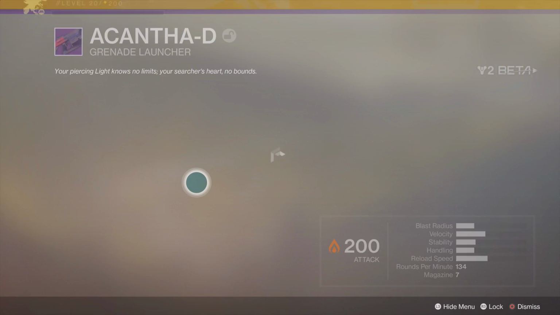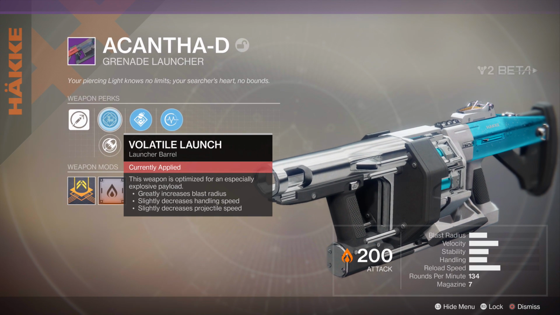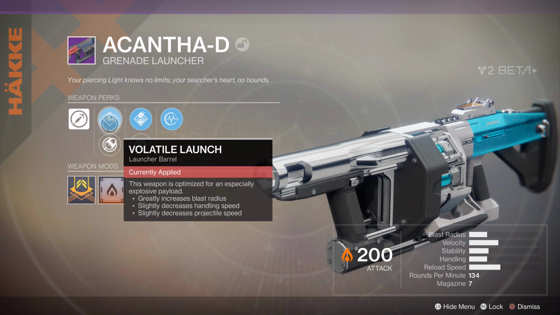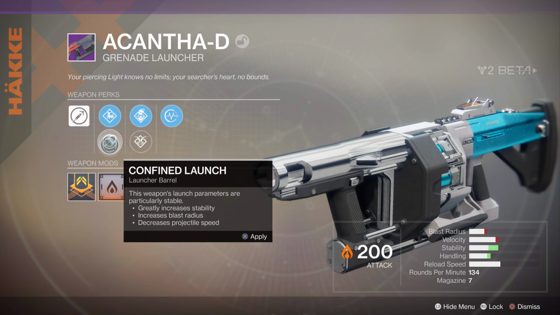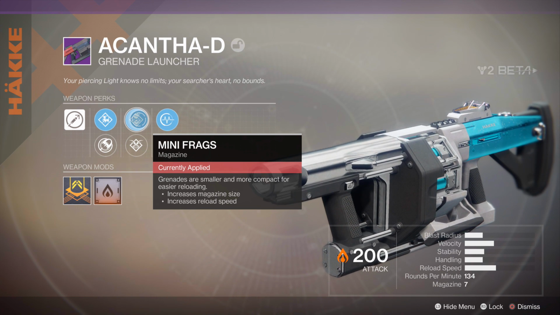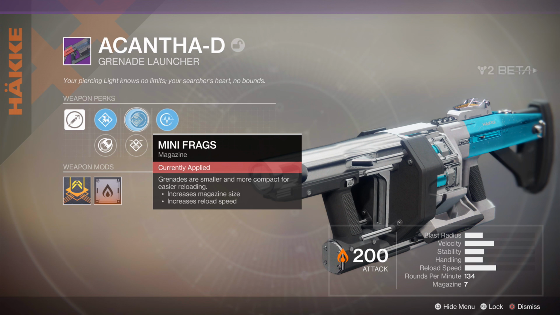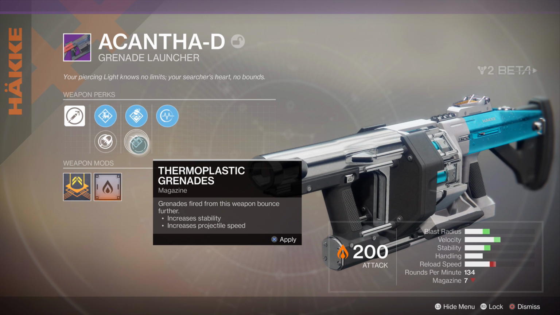Must be some Haka stuff up in here. Oh, actually it might be, yeah, it's Haka. This is the grenade launcher. It's got volatile launch. Man, all of these things increase several different stats, which makes me very happy. Confined launch, maybe we'll actually have some different builds for heavy weapons now. Mini frags, where grenades are smaller and more compact for easier reloading, increases your magazine size and your reload speed. And then thermoplastic grenades. Grenades fired from this weapon bounce further, increases your stability and projectile speed.